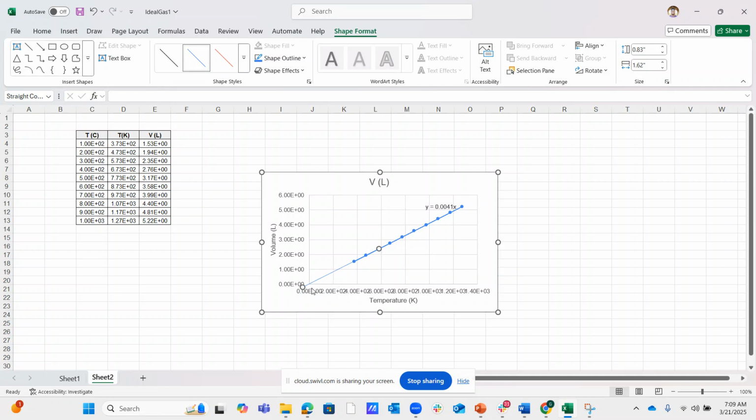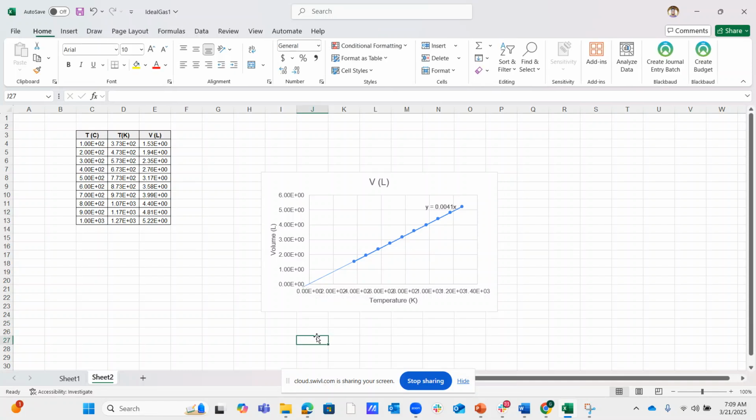Okay, great. Now, as you can see, I want you to follow this. You see that it intercepted at exactly 0. Now, if it intercepted at exactly 0, remember this is on the Kelvin scale. So my x-intercept is going to be 0. That's what I wanted to show you guys. Now that is 0 Kelvin.